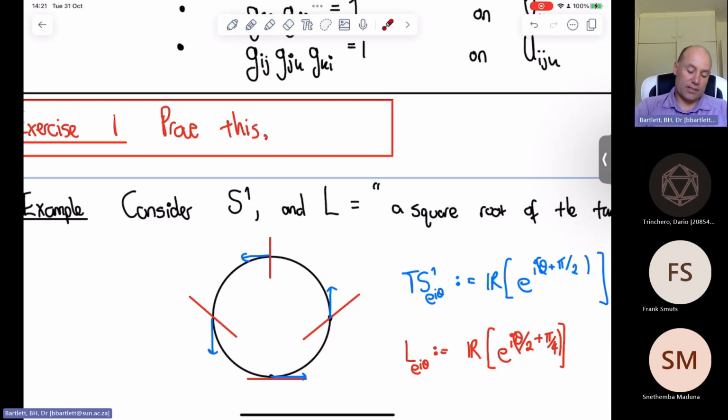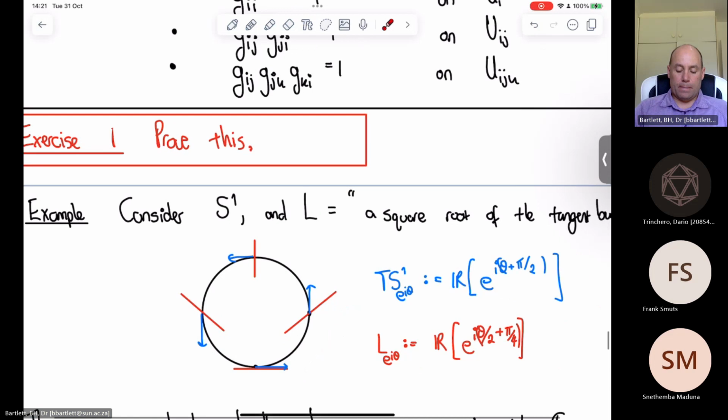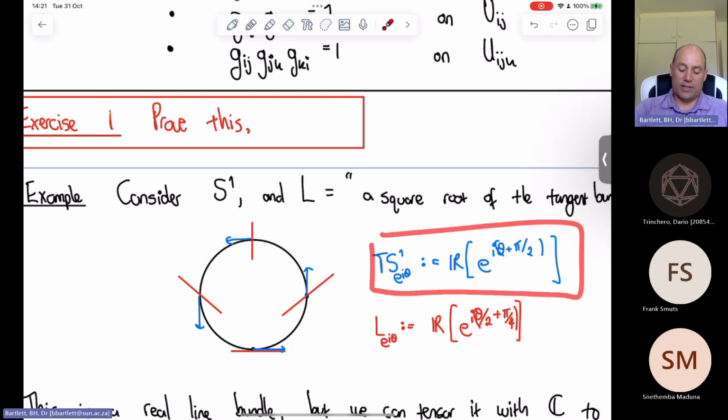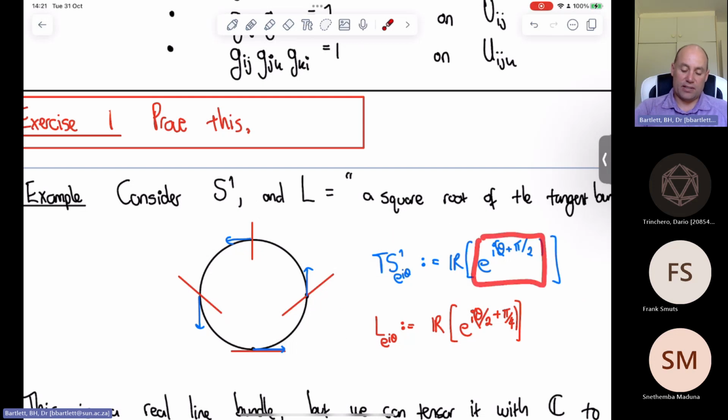It's these red vectors. And just from the picture, you can see that this is not a trivial line bundle, in the sense that there's not going to be a smooth, nowhere vanishing section of L, right? Because if you try and do it, you're going to run into trouble. Whereas there is this section of the tangent bundle. Yeah. So just to write it out explicitly, the tangent bundle would be the real vector space spanned by these blue vectors. That's these vectors here, unless I've made an error.